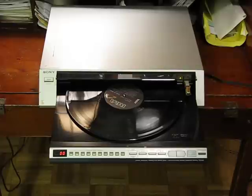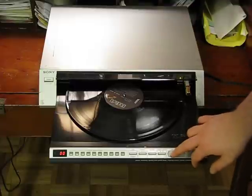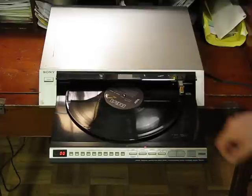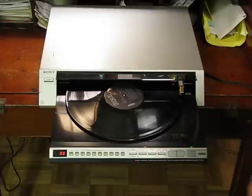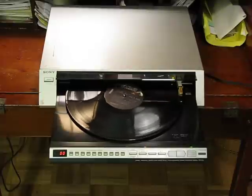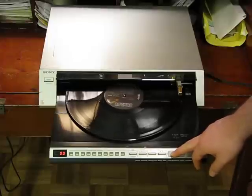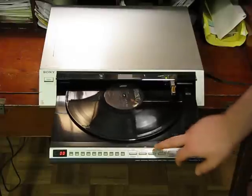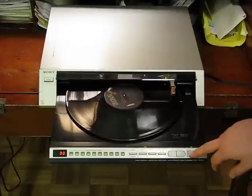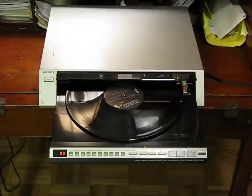So the first of three modes of playback is just manual playback, which you can do either with the drawer out or the drawer closed. Use the arm transport buttons to cue up your tone arm forward and backwards, however you like. Then just hit the arm lifter button, it'll bring down the tone arm. You can use the arm transport buttons. It'll automatically lift the tone arm. But you have to use the arm lifter button to get it back down. And to stop everything and return the carriage to the start position, just hit the start stop button.